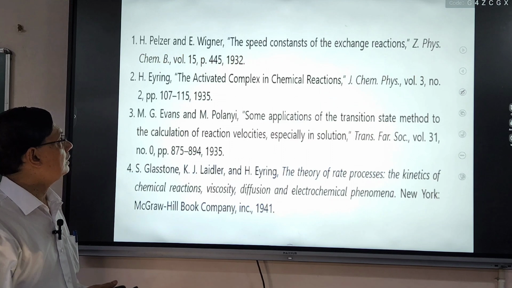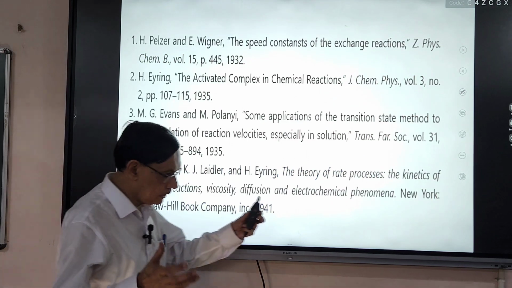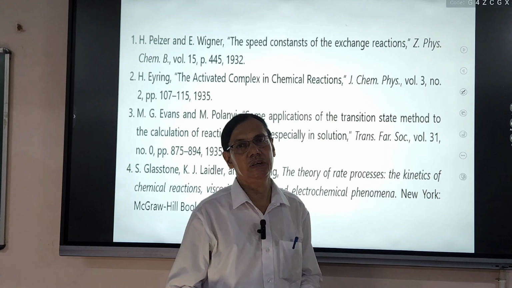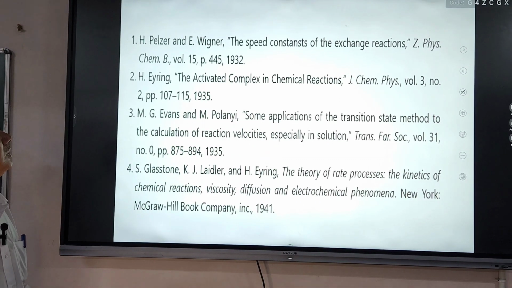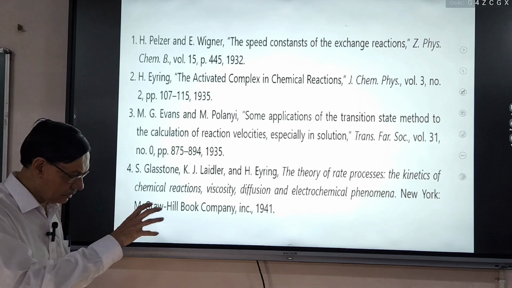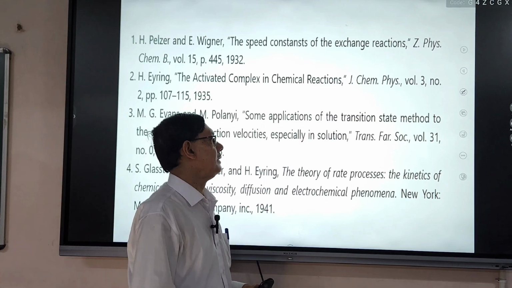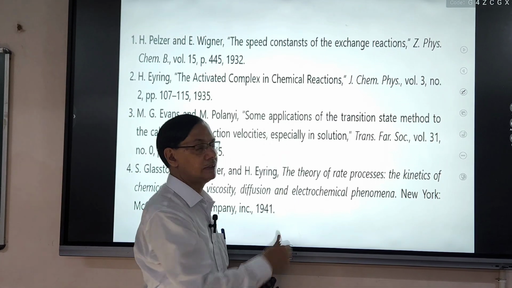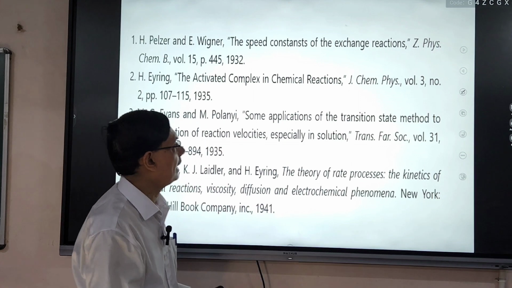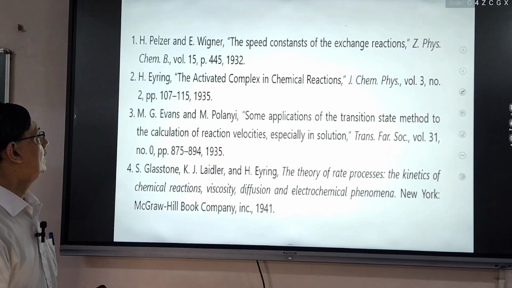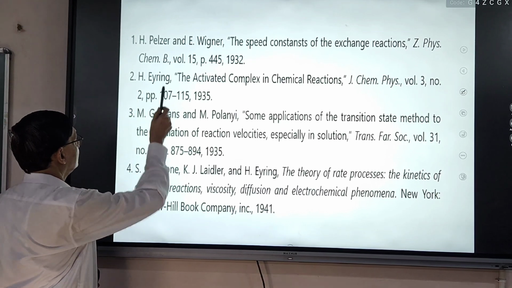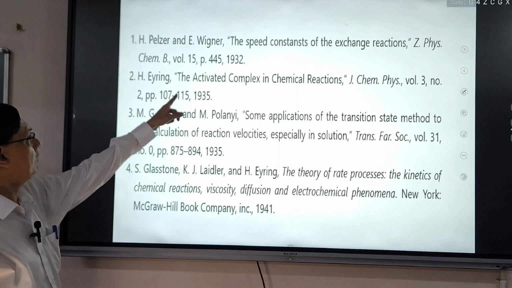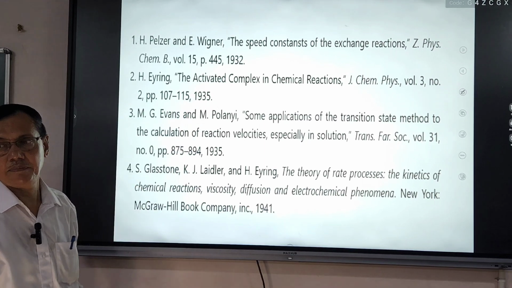So before going into details of the application of the transition state theory, I must tell you some of the important research papers. For this particular lecture I have gone through all these research papers which are available in our library as well as the internet. You can see it, and basically Eyring, and the title of the paper is The Activated Complex in Chemical Reactions.